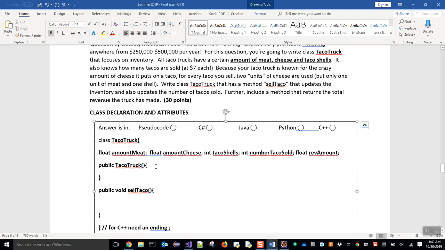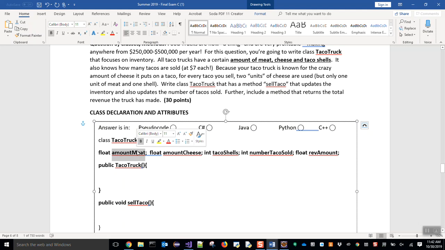So it consumes, every taco you make, it will reduce the amount of meat by 1 unit. It will consume, that means it is used, right?